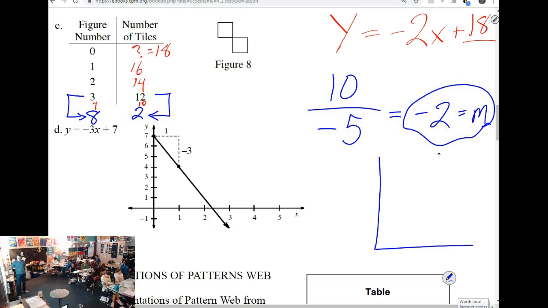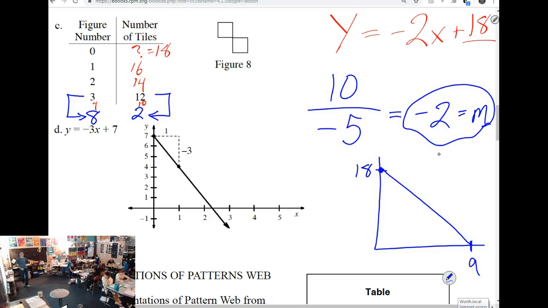So then, here's how you easily make a graph. We start at 18. At x is 0, we start at 18. Don't put any other numbers on there. After how many weeks, let's say I'm doing the disc golf one, how long does it take me to lose all my discs? 9 weeks, right? And then just connect those. That's your graph.